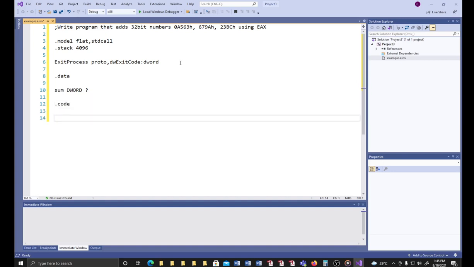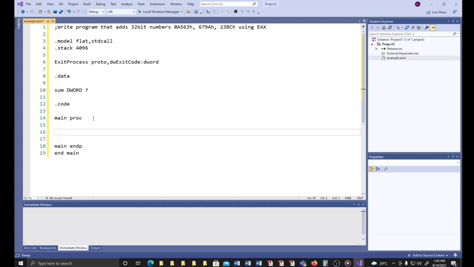So we will begin by typing a main procedure, and that will end with endp main, then end main. So inside this procedure, let's add the following hexadecimal numbers.